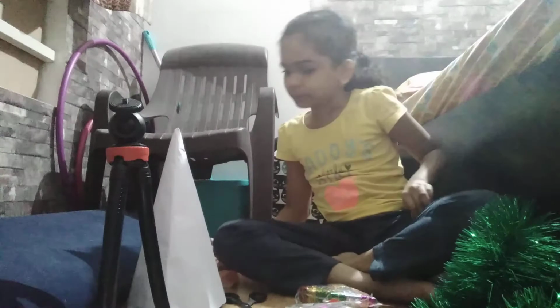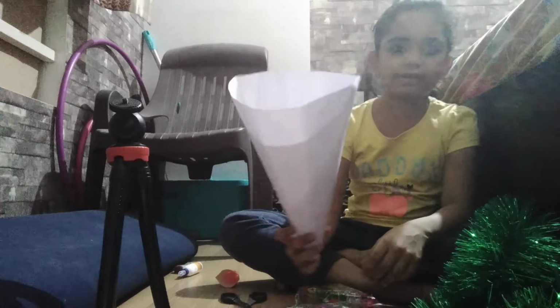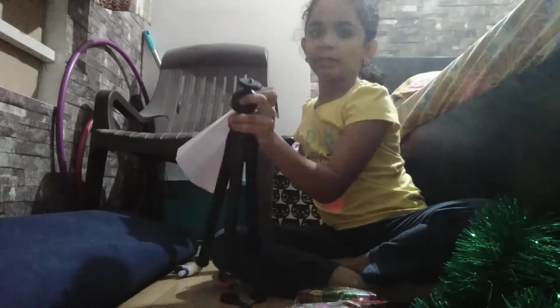Do you like it? Okay, now we need to make this cone with A3 paper. A3 paper means you can also stick two A4 papers. I did like that. I stuck two A4 papers and made it. It's like this. Okay, so now I have a tripod which I can remove this.